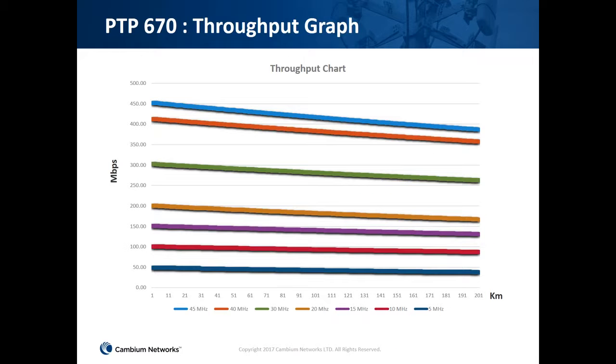So this is the graph for the PTP 670. The bands represent the channel bandwidth that you can get. Obviously, the more channel bandwidth that you have, the faster your throughput. In this case, with the 45 megahertz channel, the max throughput that you can get is up to 450 Mbps, and this graph changes with interference, with radio performance, and all that stuff. But this is supposed to be clean, how a radio is supposed to perform without severe interference conditions. So you can expect to get really good throughput data for these channel bandwidths as well.